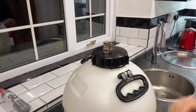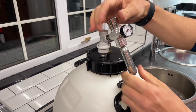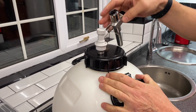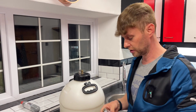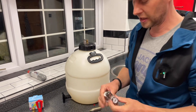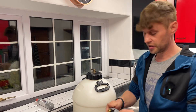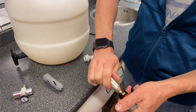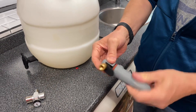Of course I would fill this with beer first. The old Hambleton Bard cap now goes on — nice and tight, there we go. If you're using the mini regulator, you just literally pop it on top and turn it until it fits. Now I didn't have very much gas left in this CO2 cartridge but you get the idea. If you pull this off it doesn't matter because the ball lock valve is sealed and keeps the pressure in the barrel, so you can use this mini regulator on multiple barrels and change your cartridge out easily.